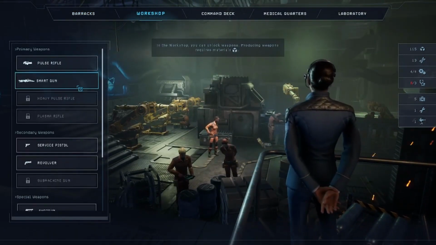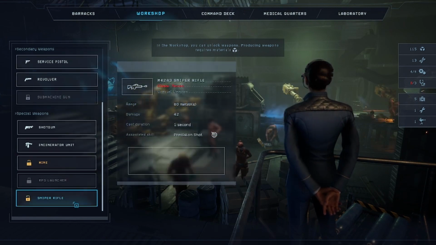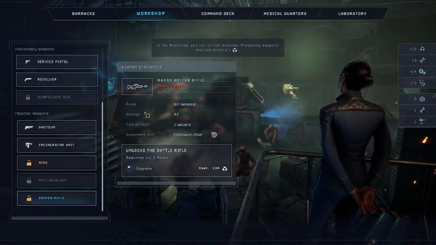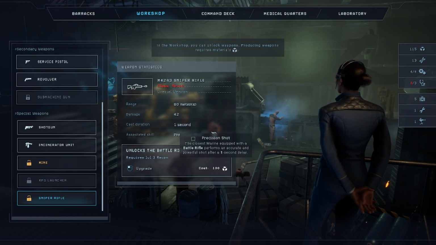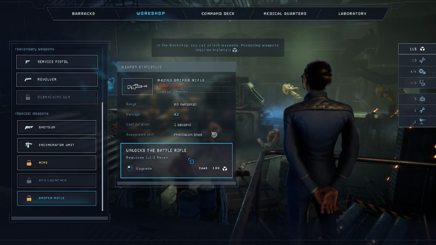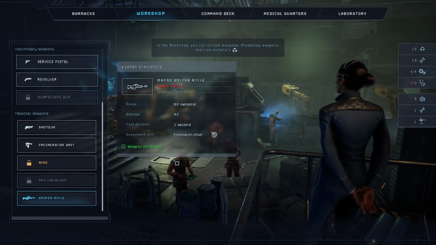Hello, Hayes. Need a gun, Administrator? I would like to get my sniper rifle. For the recon class, 80 meter range, 42 damage, 1 second cast duration, precision shot goes with it. Closest Marine equipped with the battle rifle performs an accurate and powerful shot at 1 second delay. Unlocks the battle rifle, requires level 3 recon. Takes 100 supplies. I have the supplies. I could also get a mine, but I'm gonna go with the sniper. My boy's the sniper.